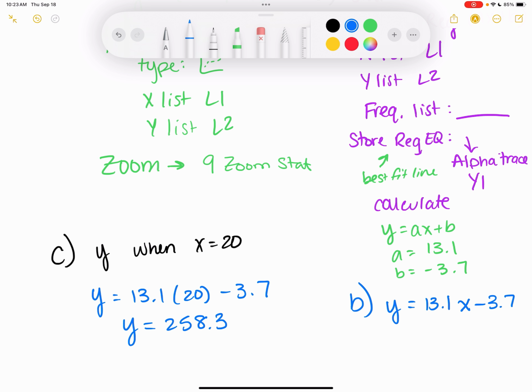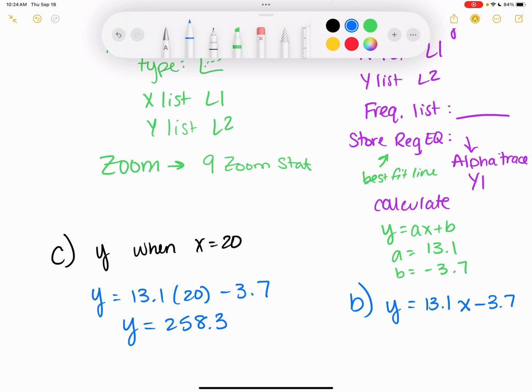The only reason I'm storing it is if you accidentally hit clear and can't find your values, if you hit y equals, the equation of my line is in y equals. Or if you don't understand how to put a and b into the equation, you can go here and it has the equation written for you. Nice and easy.